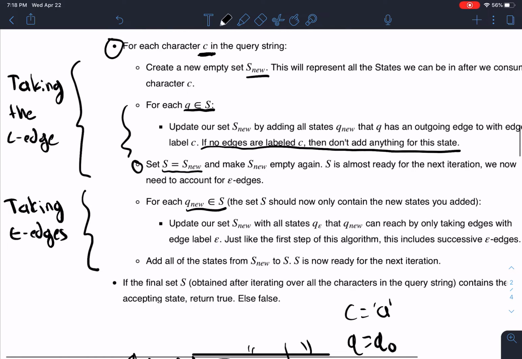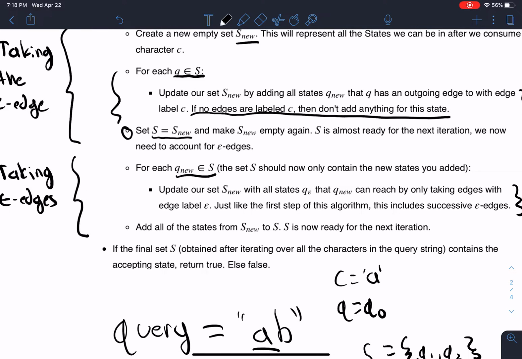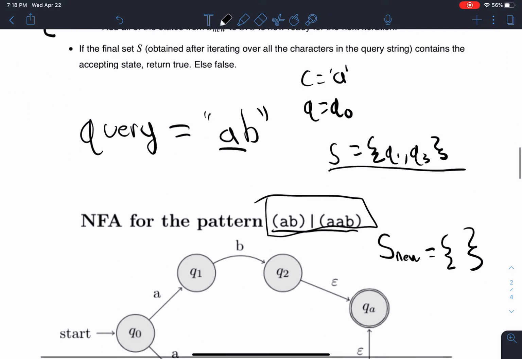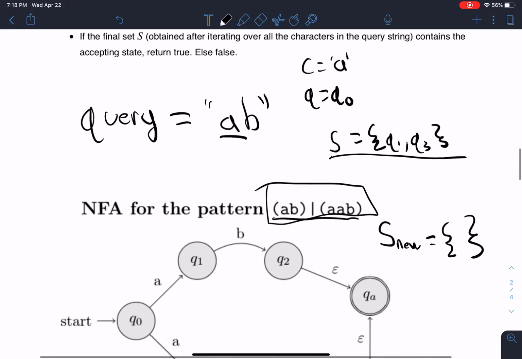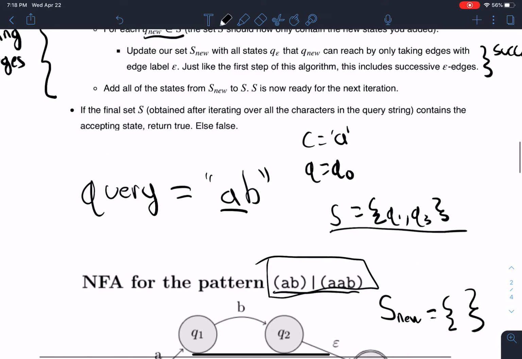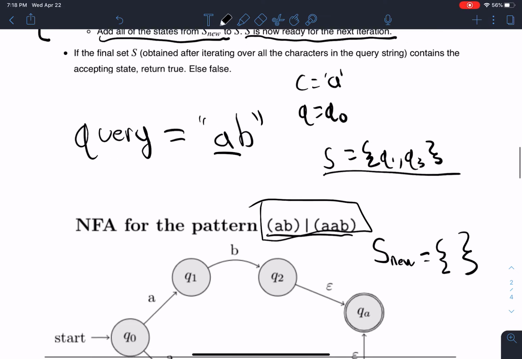It's probably going to look pretty similar to the first part, taking the C edge, except instead of C you're going to be using epsilon. In this case, none of the states in S, Q1 or Q3, have an epsilon edge, so nothing happens. S new stays empty, and when we do this part we're adding nothing to S, so S stays the same. Okay, and now we claimed that S is ready for the next iteration. Let's see if that's true.